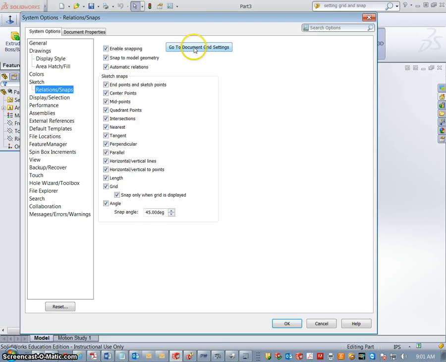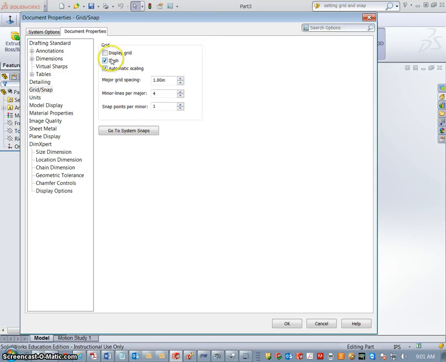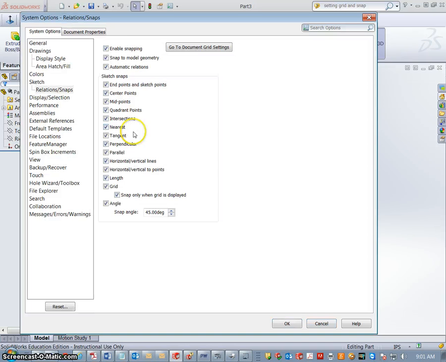We're going to come up here to where it says Grid Settings. In our grid settings, we want to display the grid, and we're going to change this. The major grid is going to be 1. The minor grid lines, we don't want any of them. They're going to be 0. The snap to is going to be on 1. I'm going to go back to snaps, make sure these are all on, and I'm going to hit OK.